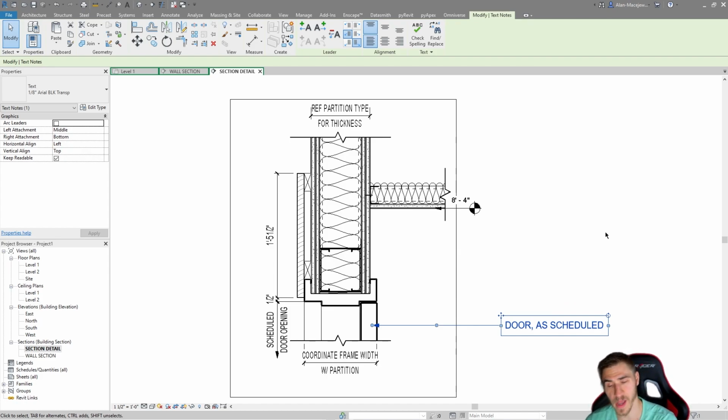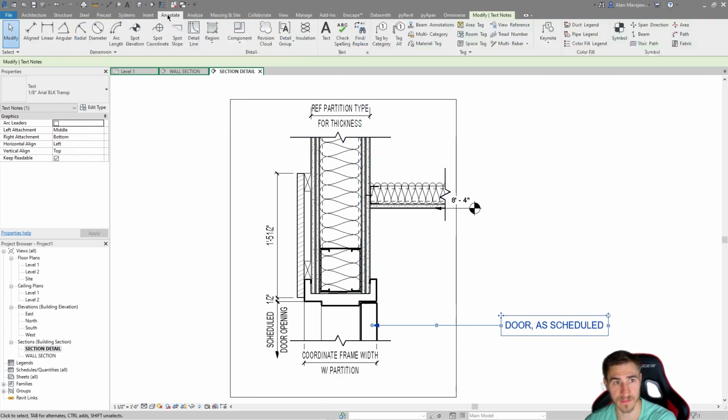So what are we actually talking about? Well, we're talking about tags. In this case, it may not be anything special or new to you, but it is the closest thing we can call a smart tag when it comes to sections and details in Revit. There are a lot of different tags here, and this video is not about all the different types of tags. It is about another, let's say smarter, way of sections and detailing and creating the text that we need that is not just plain text.